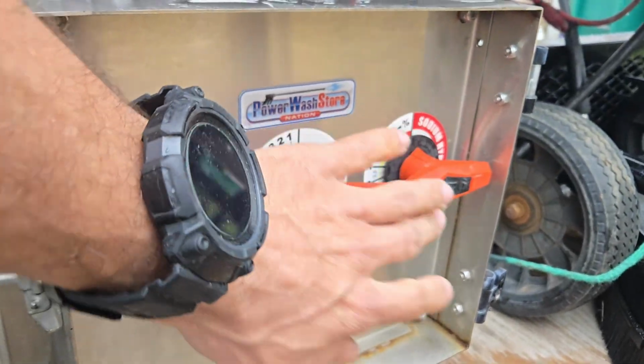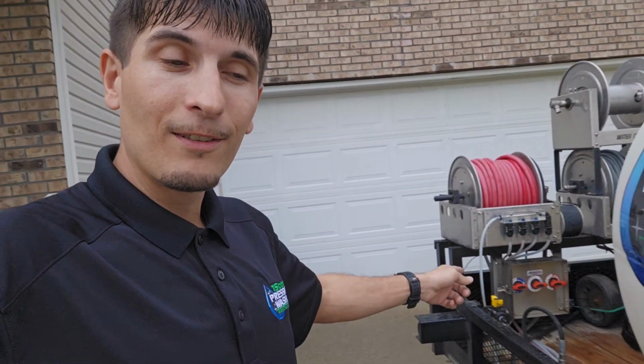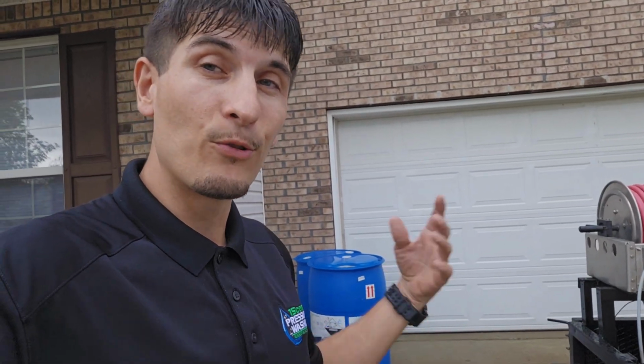Now, this is a game changer, too, because before we had this, we had to batch mix. For those of you that don't know what batch mixing is, that's where you get a container, you put your water in it, you put your SH in it, and you put your detergent in it. It is hard to get an actual percentage doing this, so you have to eyeball it, right? And you got to do it in a way to where you're actually able to treat the areas that you're trying to treat. So by having a system like that there, you no longer have to batch mix. Big game changer, you guys.